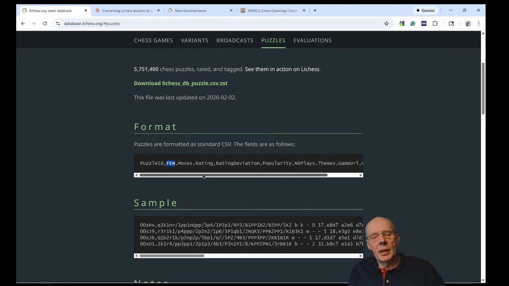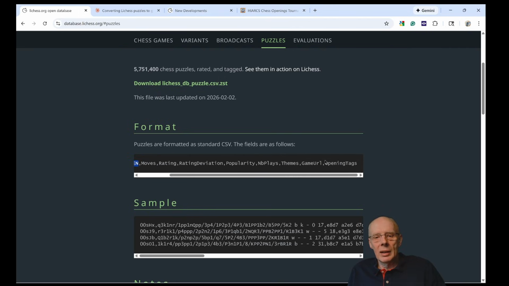But I want to have the game, so I can search from any position. Let's say I have a position on move 6. I want to search if there are any associated puzzles with it. And I will show you later. So I'm not interested in the position. I'm interested in the games that led to the position and to the puzzle.